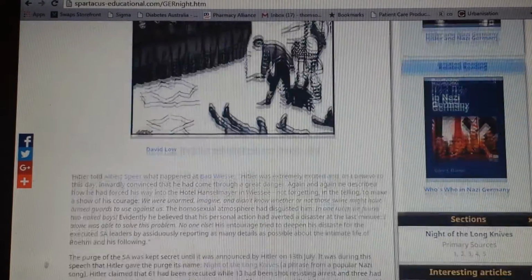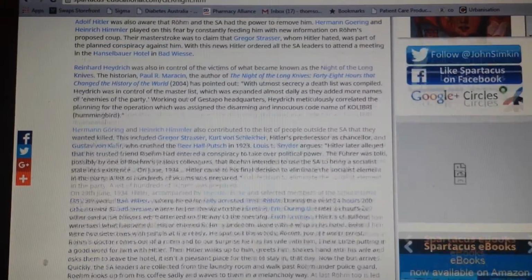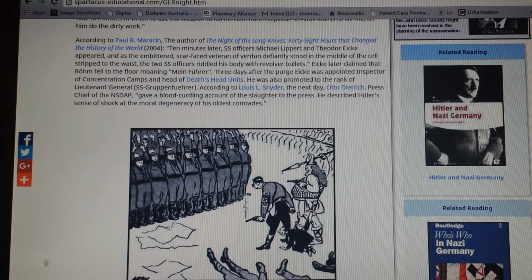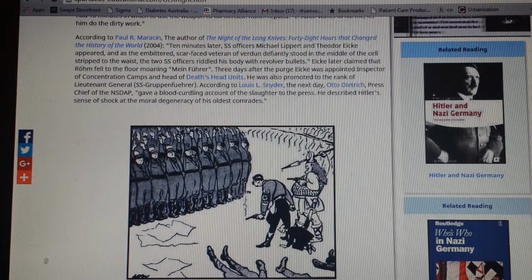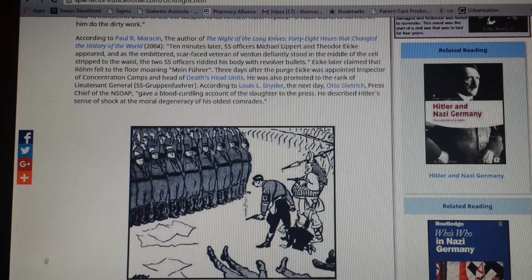This is a very famous one, but once again, it's embedded in quite a lot of text, and the text they already have enough of from the textbooks. So really hard to find an online resource which just has all of the documents or images or primary sources all in one area for them to practice their skills.